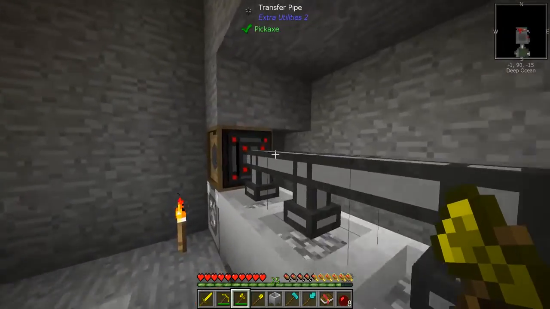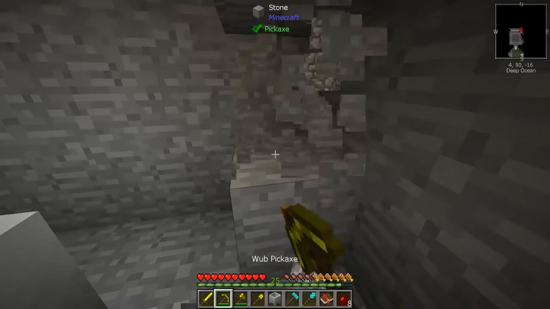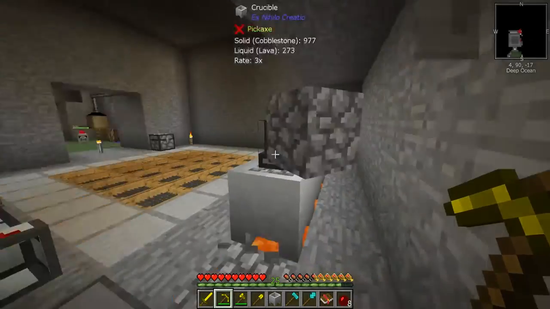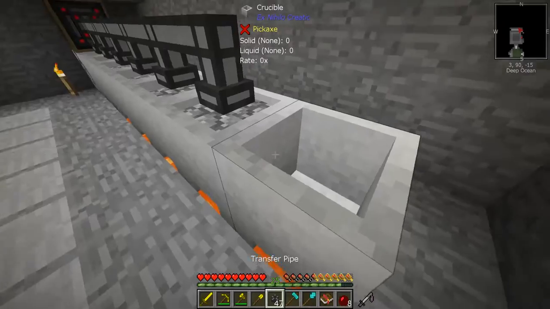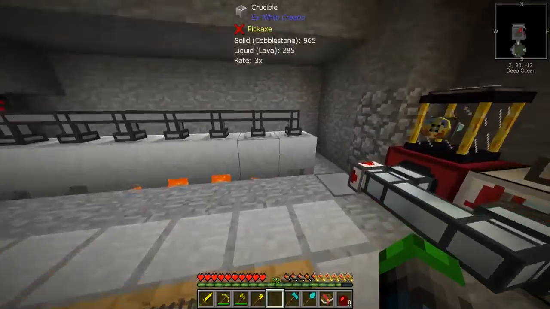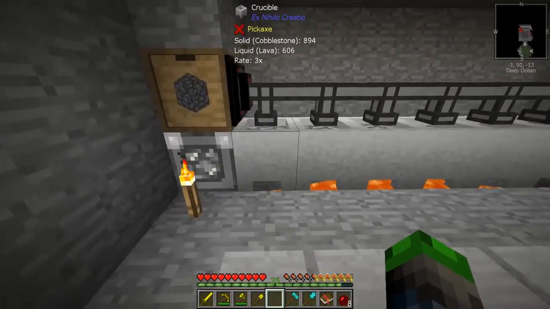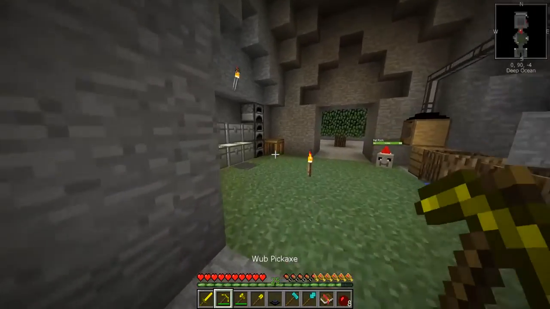Okay, we'll just put all this cobblestone in here. And we're gonna need to make our little way back here. Okay, so break this, place this here, and this here like that. Okay, so that's all set up. How are we doing with lava? Good.